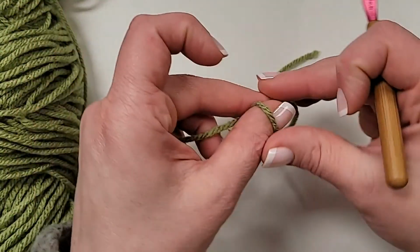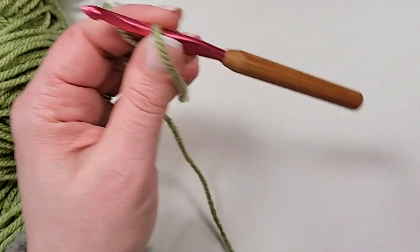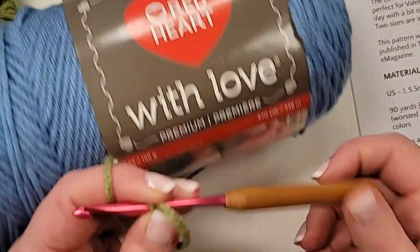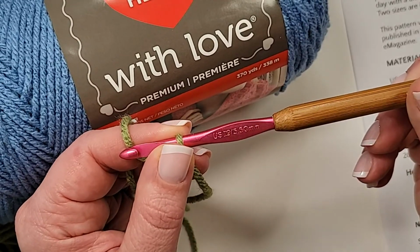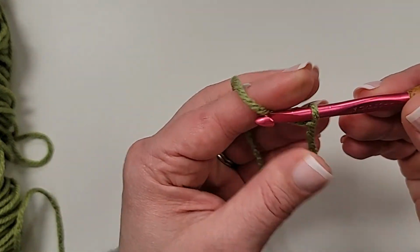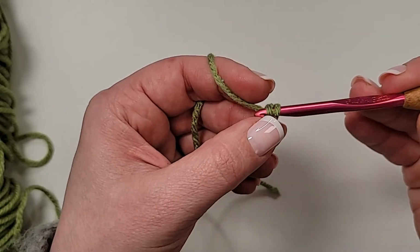I'm going to start with my slip knot on my hook, and you can see here too, I'm using different colors. The original was made with Red Heart with Love, which I'm still using right here, and a USI 5.5 millimeter hook. There's the Red Heart with Love, but I'm going to use different colors today so that they're a little bit easier to see. Red and white both tend to get a little funky on camera. So I'm going to go ahead and just start. I'm going to do a smaller size.